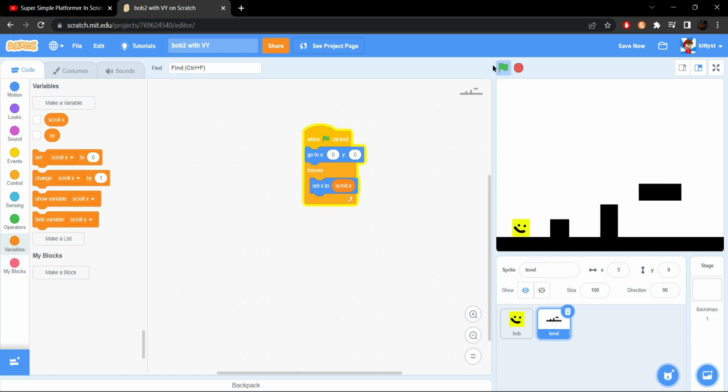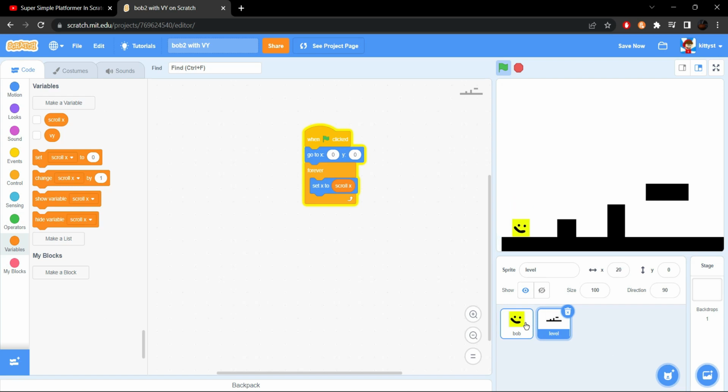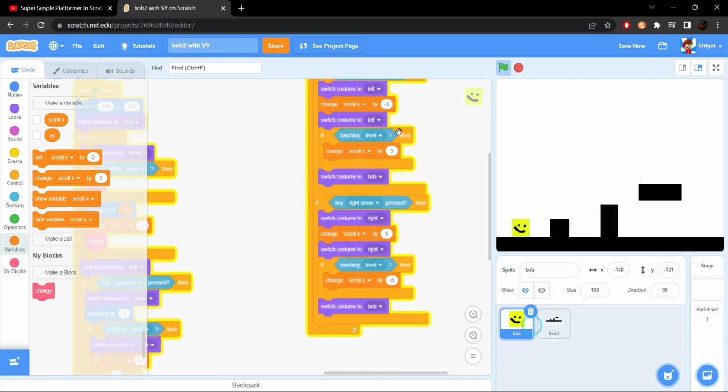And as you can see, he can jump, but if this doesn't happen for you, that's fine. If he can go through walls, then we're gonna fix that really soon. And as you can see, he's going the opposite direction. Like if I'm pressing the left arrow, he goes right, and if I'm pressing the right arrow, he goes left. So just swap these out. And now he should be working pretty fine.